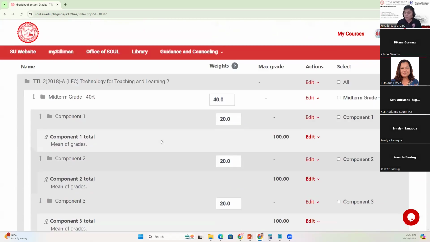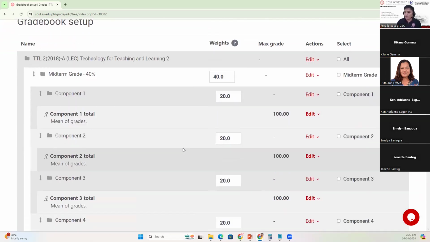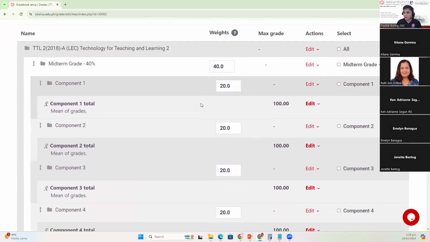And then the other part is the components, okay? So in this part, you have your own grading system. For this one, we will begin with the components, okay? So now the third step that we are going to set up are the components of your grading system. It is applicable to all components in each term or quarters. So the same steps you will do in making your components. If you have 3 components or 4 or more than 4, then you can set up one by one.